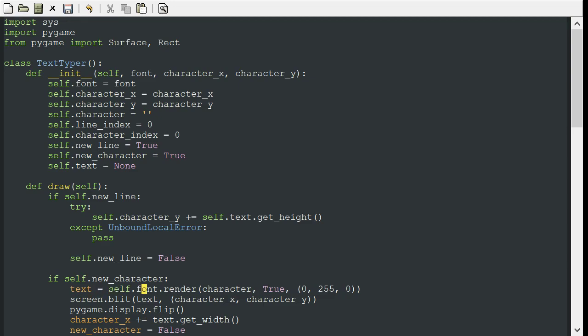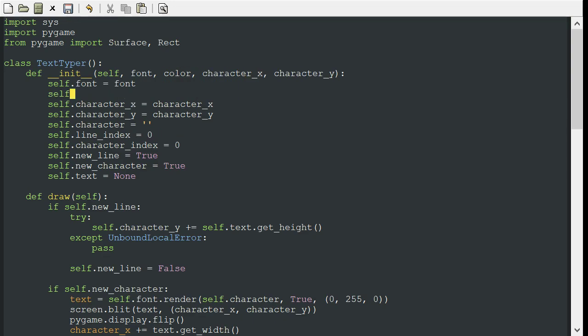Font, render, store. We can also do color. That would be nice. Font, green.